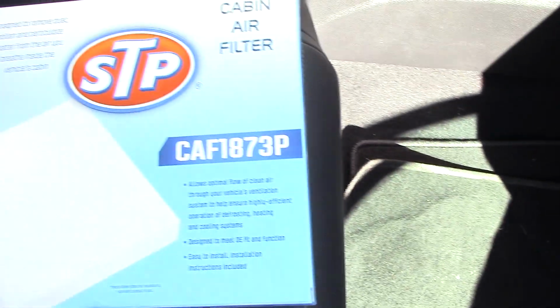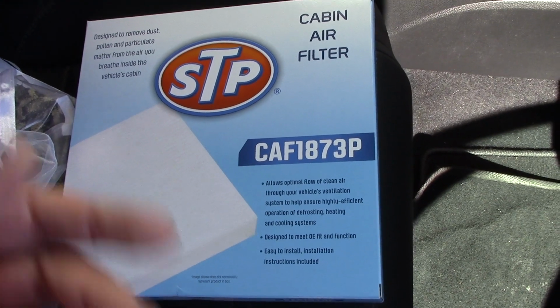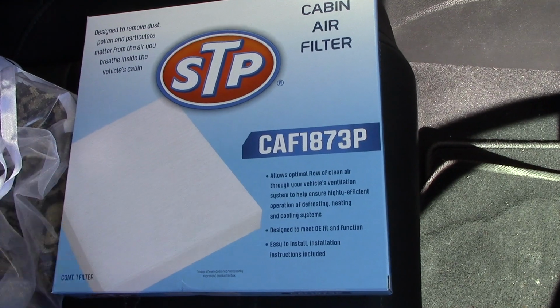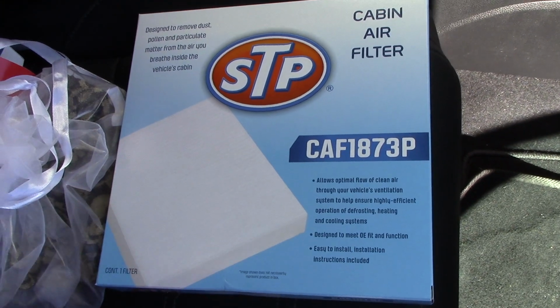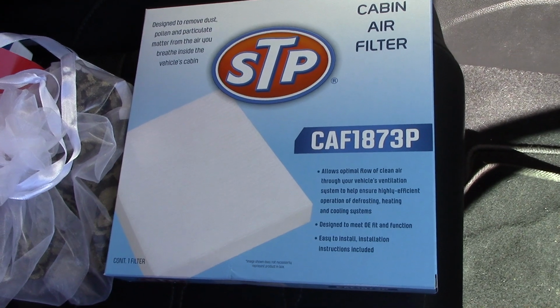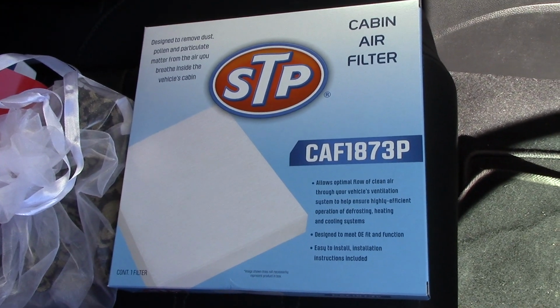It's located right behind the glove box located right there. And normally you want to replace this one, you know, maybe it's been a while since you've replaced it, or maybe on your climate control, your airflow isn't as good as it used to be, your air feels weak. This might be the problem right here. And it's good to have this because, you know, this keeps dirt and such off your ducts, off your evaporator, heat exchanger, and definitely a good thing to have clean air in your car, right? All right, so let's go ahead and show you how to take out the old one and put in the new one.